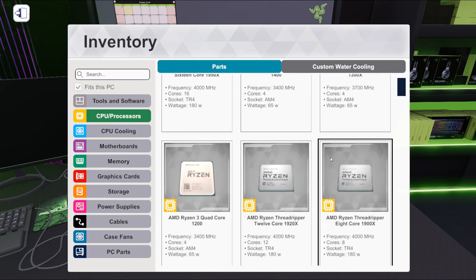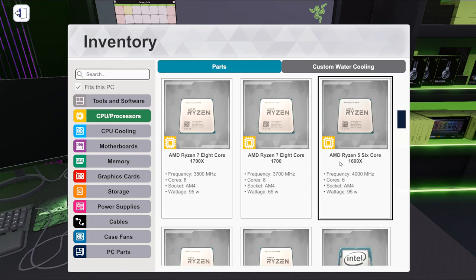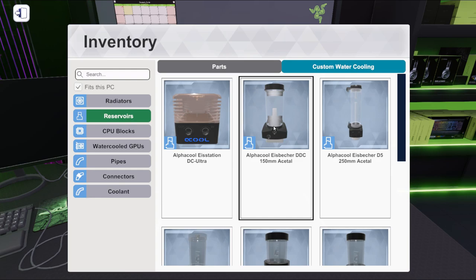Are we gonna go with Intel or AMD? I'm kind of tempted to go with AMD. It's probably what I'm gonna use for my next computer. I've always been Intel, just for convenience. I personally have some Alphacool stuff in my computer.